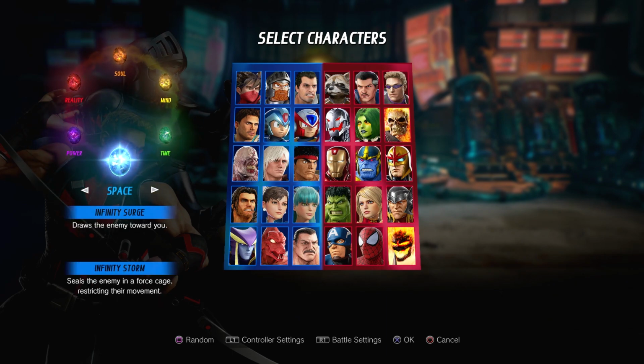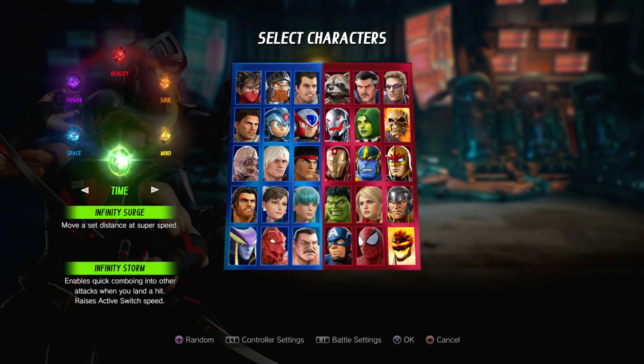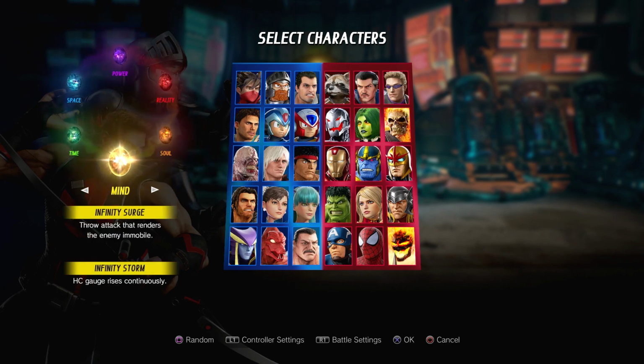Is the time one your go-to when you're playing typically, or does it depend on the composition of your team? What do you find you lean on more than others? Yeah, I go to the time one a lot. I will say if I experiment more, I might find something else, because people are still figuring this stuff out since the game's not even really out. But I'm sure if you have a certain team, you can design it around the Infinity Gem you have.